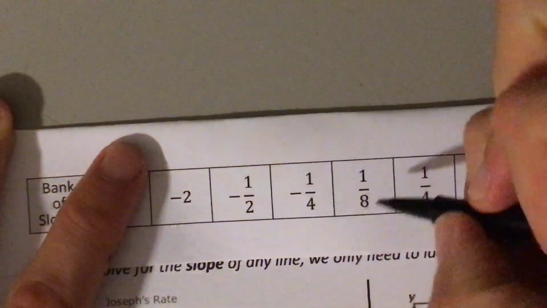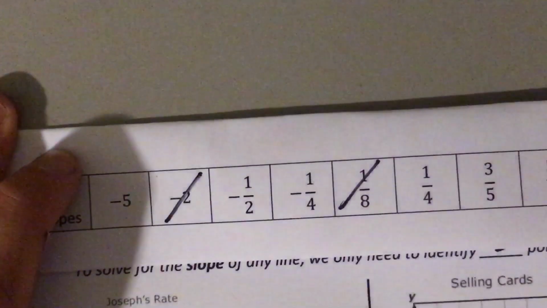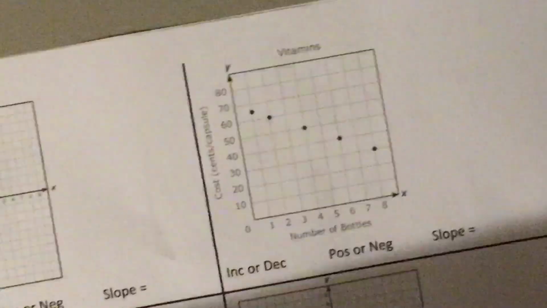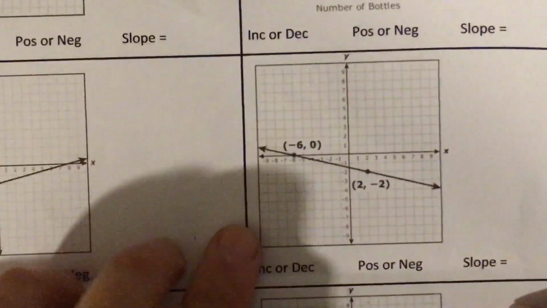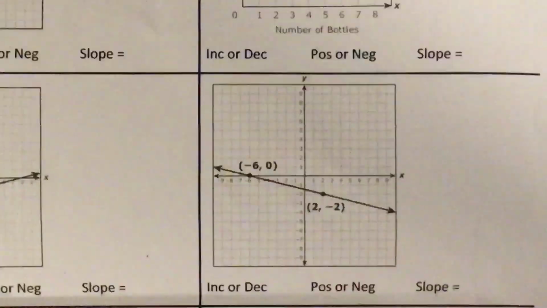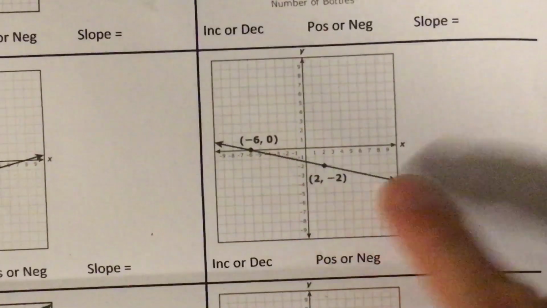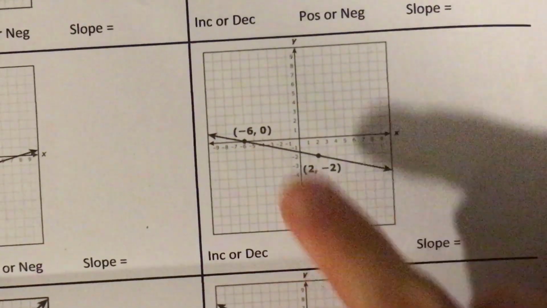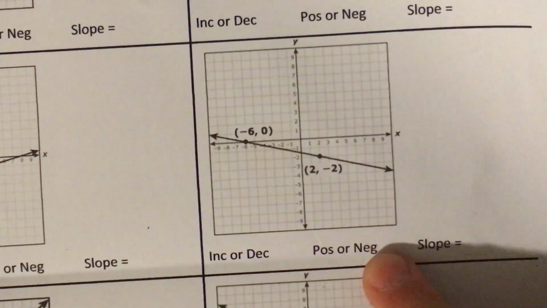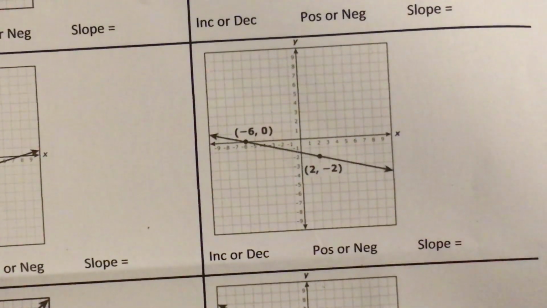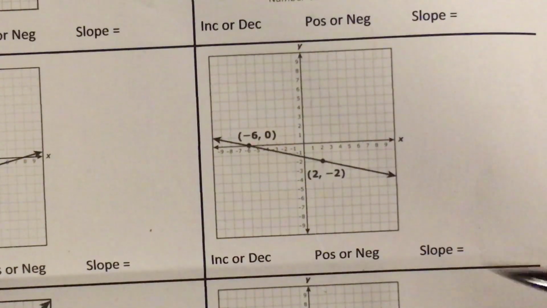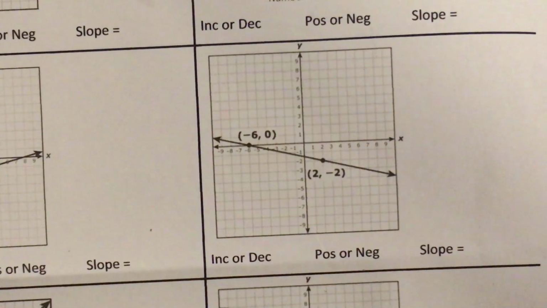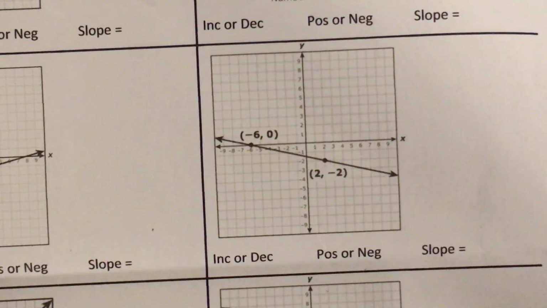It might be smart just to maybe do one more example. So what you could do is this. Let's just pick one, and let's look. What do we do here? So this one on the back, if you could find this problem, one thing you could do right now is just pause the video and see if you could figure this out by yourself. So is it increasing or decreasing from left to right, which means the slope is positive or negative, and then could you solve for the slope? So this would be a good time to just stop the video and then unpause it to see if your work matches mine. So this would be a good time to pause right now.